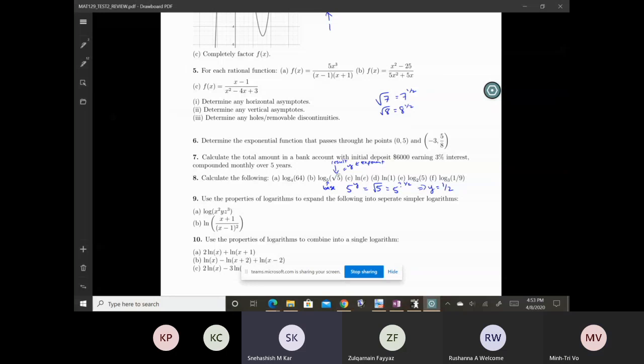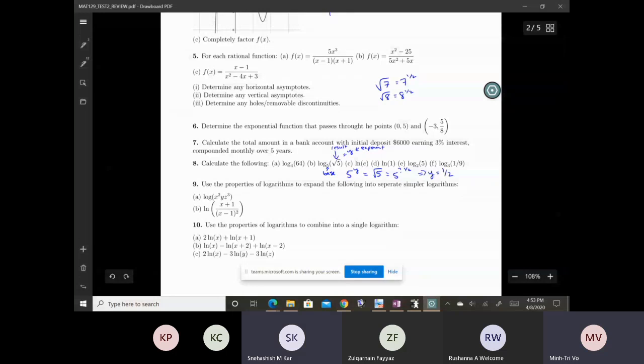So then, can you just skip over C and do F? So F is the same idea, right? Say it's equal to y. Okay, so now we rewrite it. What is the base? The base is this number here, 3. What is the exponent? The exponent is y. And what is it equal to? 1/9, the thing that's inside the log.